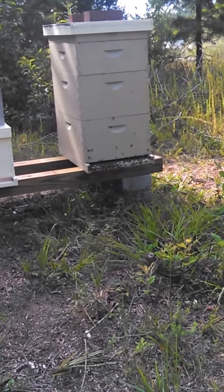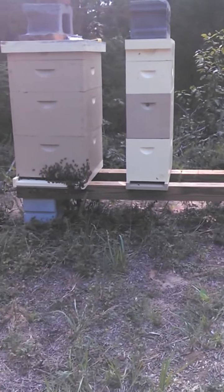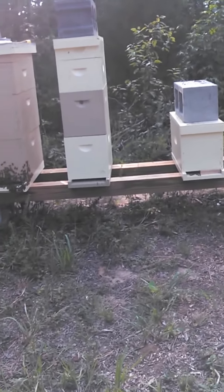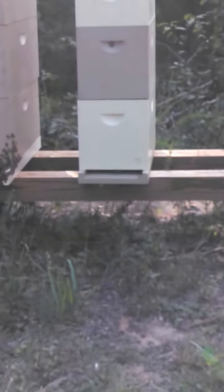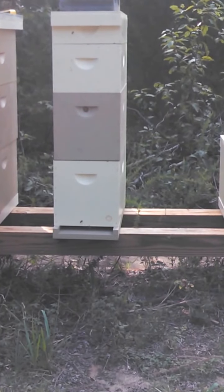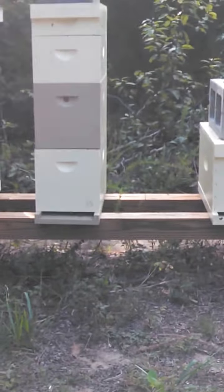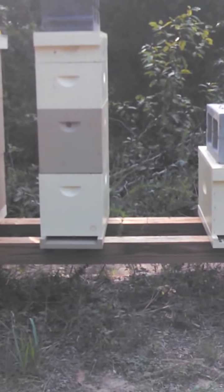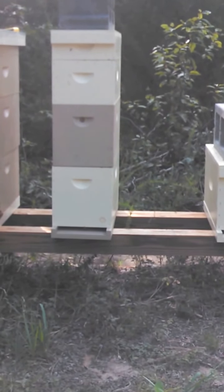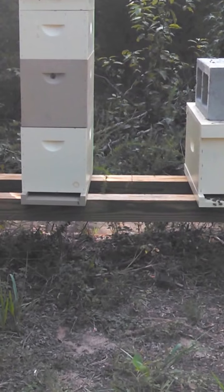I did a little inspection today — it's been a while since I made a video — just trying to see if everything's ready for winter. Populations look pretty good, but that little nuke right there has me worried, probably over nothing. It's the first time I've ever tried wintering anything bee-wise. The bottom box has three frames of undrawn foundation, and the middle box is where the queen's been the last four or five times — she was in there today, with a good bit of brood, one frame of solid honey, and the rest with honey circled around the frames. The bottom box also has an empty comb.